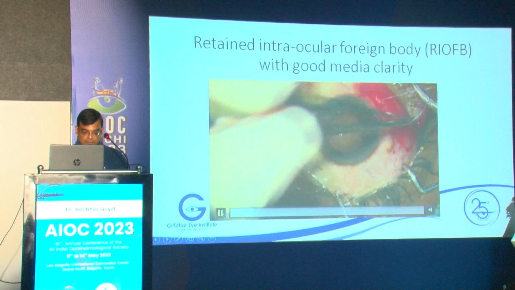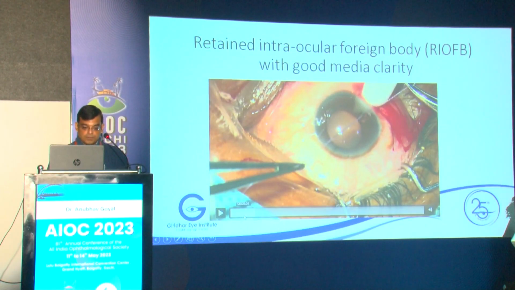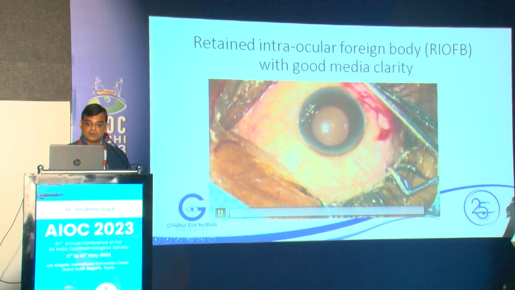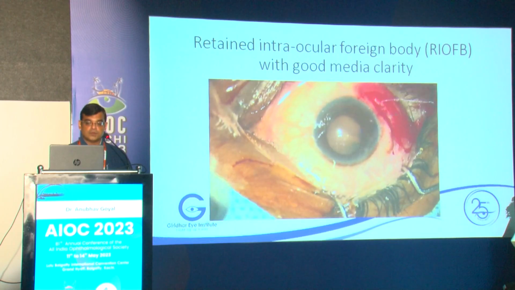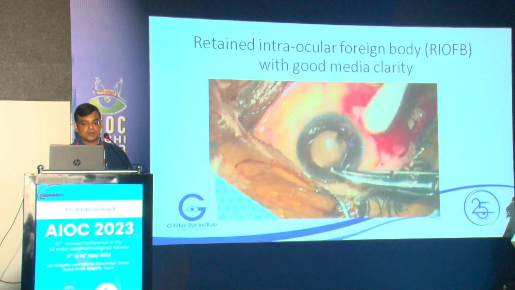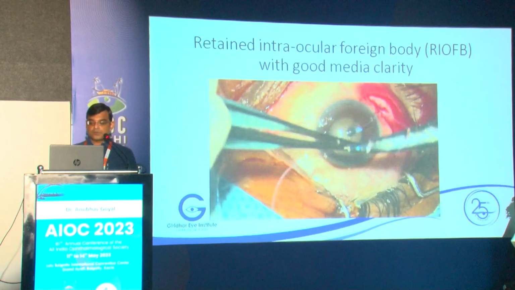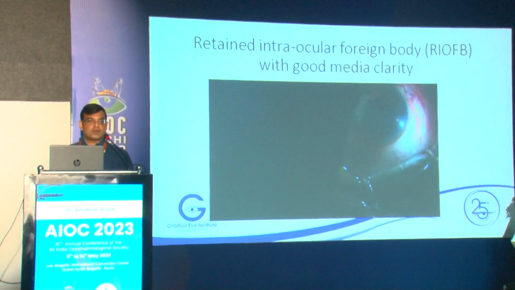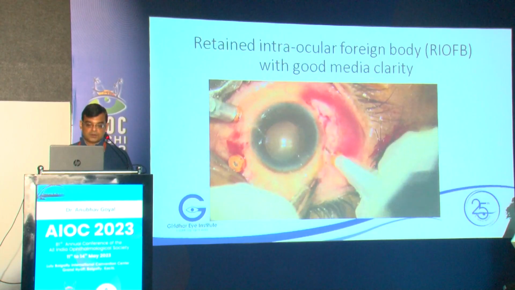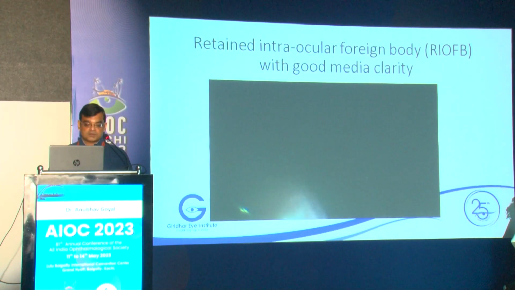So this is a case in which the view was clear. There was a thick 6 mm iron metal piece injury in the eye, where you can see a scleral entry wound, which here is exposed and initially sutured nicely. This was a self-opposing wound, but I sutured it, and then 3 pars plana ports were made. I fastened the video. Vitrectomy started, and then see this foreign body is disengaged from the inferior part of the retina.